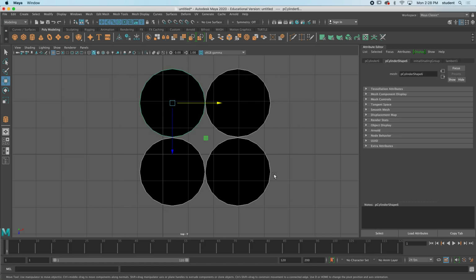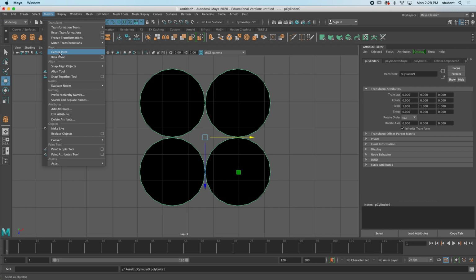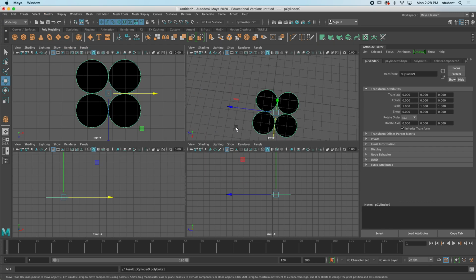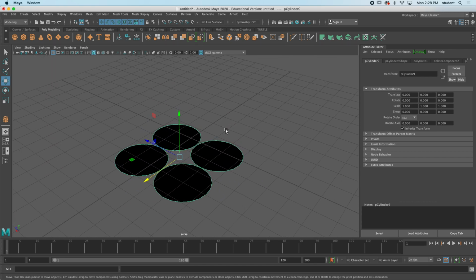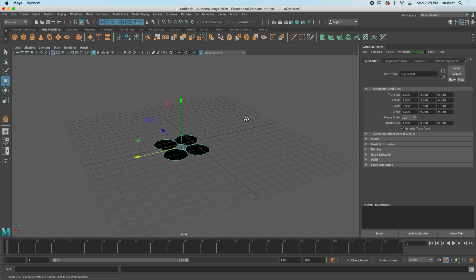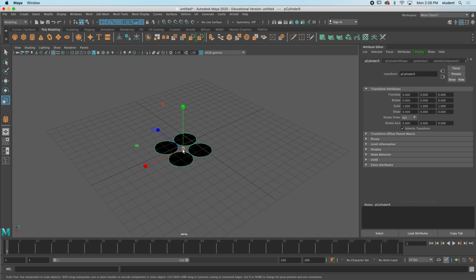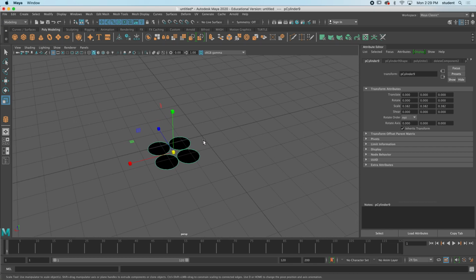I'm then going to take all of them and I want to combine them, so we're going to go to Mesh, Combine. And just to be sure, I want to make sure my gizmo is centered. So while it's still selected, I'm going to go to Modify, Center Pivot. Okay. I'll come back to this view here, and I will begin to make the curve that I want this to move along. But first, let's scale this down. So I'm going to make this a little bit smaller. Okay. And I also want it to be in the center of the origin point.